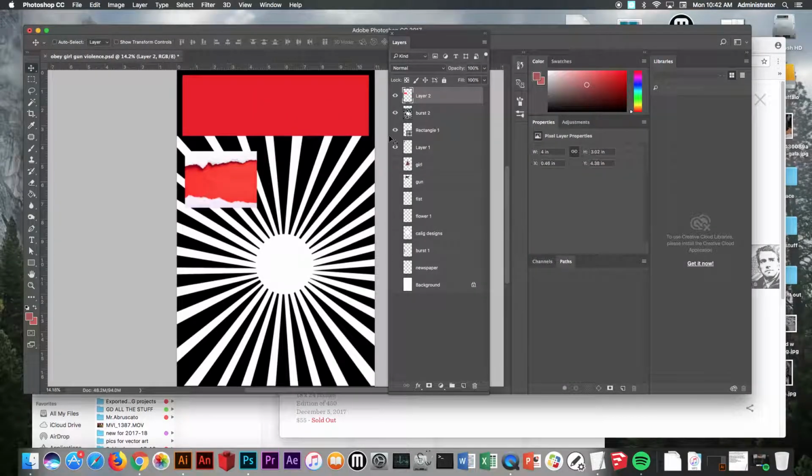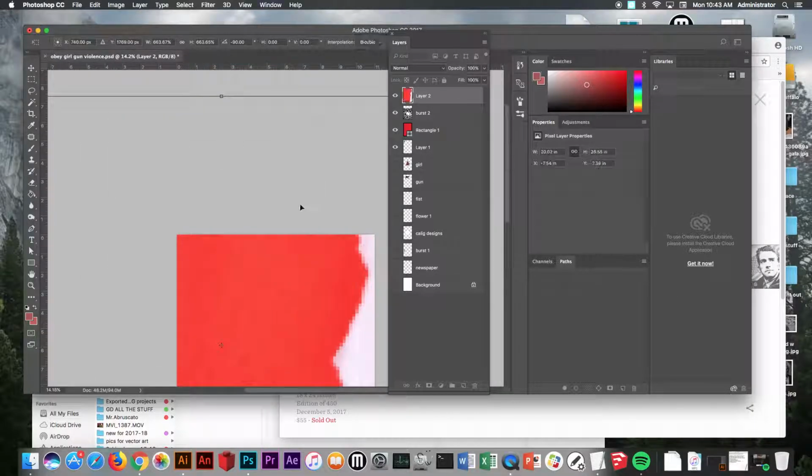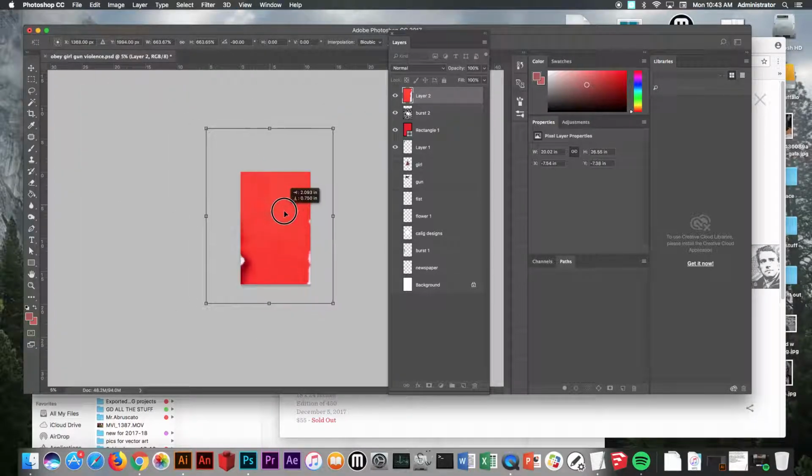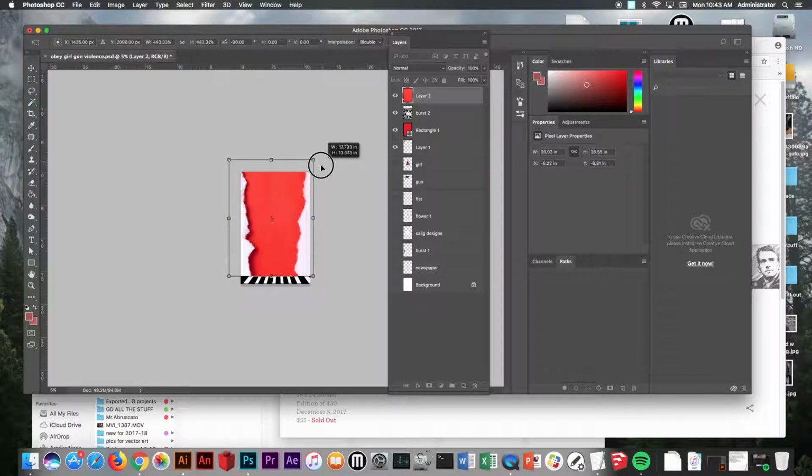So once it's in here, same thing. Command-T, make a choice. What do you want to do with this? Turn it this way, turn it that way. I'm going to keep it like this, vertically. I'm going to hold Shift and Option, just make it big. That might be too big. Yeah, too big. Make it a little smaller. That looks good. Right about there. I'm going to hit OK.